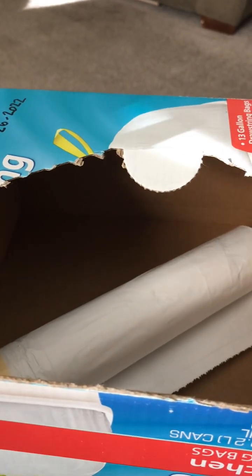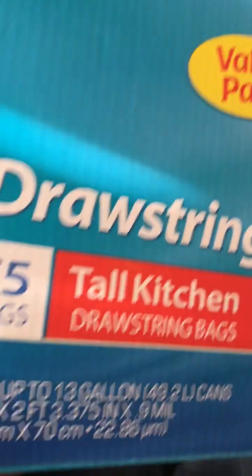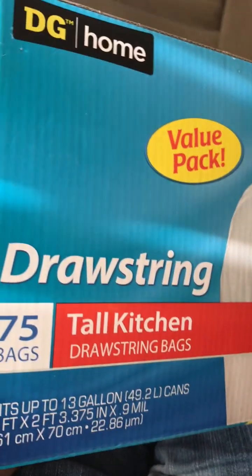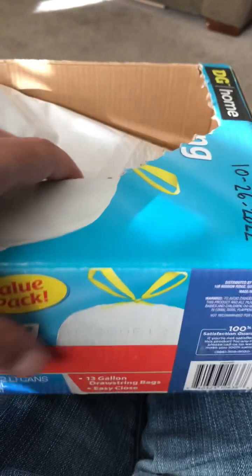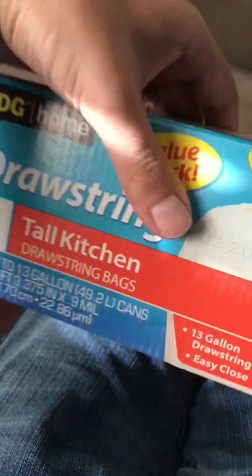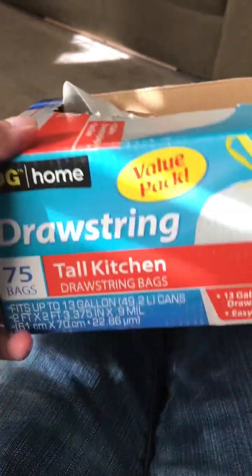We've had heavy loads in these bags and they've been pretty fine. Once again, Dollar General brand — they'd be under the True Living brand at Dollar General. These are awesome. Right now, with everything that's going on, everybody's trying to find ways to save money and find cheaper brands — can't go wrong with these. I like them, and I would buy them again.